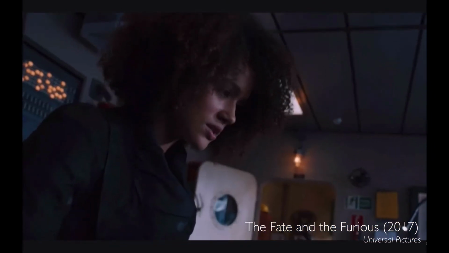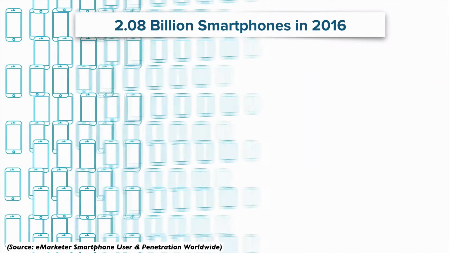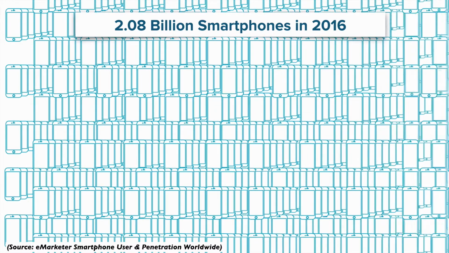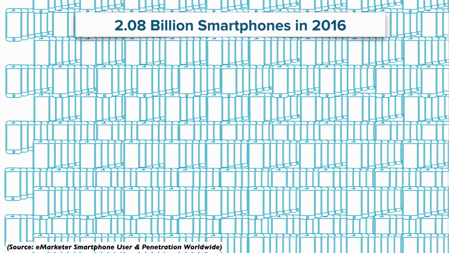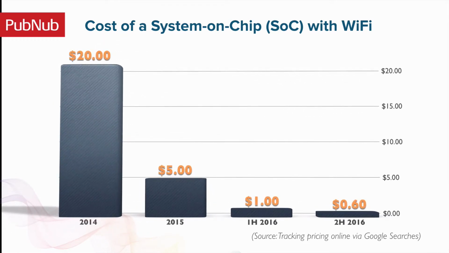So obviously lots of silly interaction, and yet our experiences online are reflecting that more and more. And there's two things that happened in 2016 that really have created this big surge. First of all, we hit what I like to call peak iPhone, or at least peak Android phone, and that is we surpassed 2 billion deployed online phones around the world with cheap connections to the internet where people are connected all the time. And the second big thing that happened 2 years ago was this huge decline in the cost of a chipset that lets you build a device that connects to the internet. And that chipset is under $1 2 years ago and much cheaper even now, which means anything, even disposable products, can be connected on the internet.